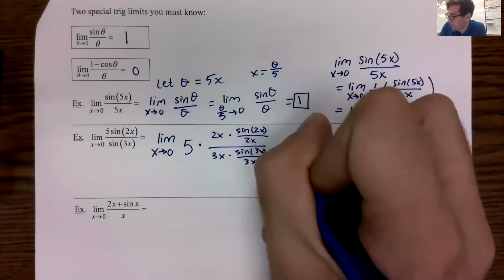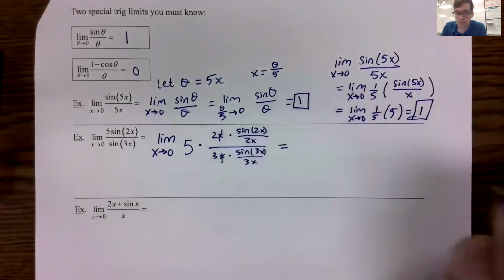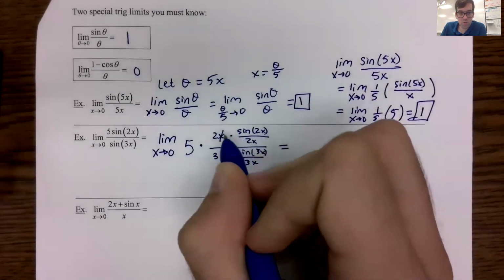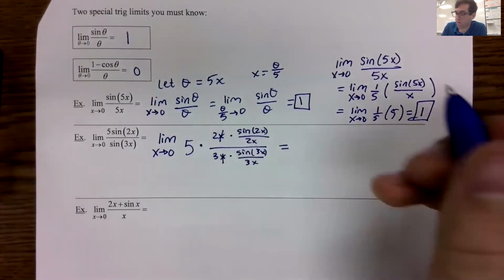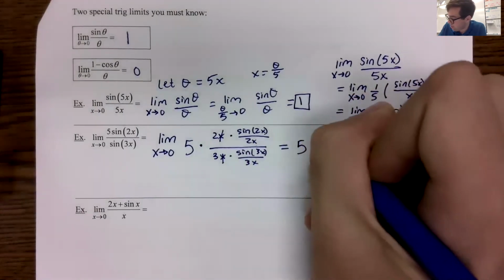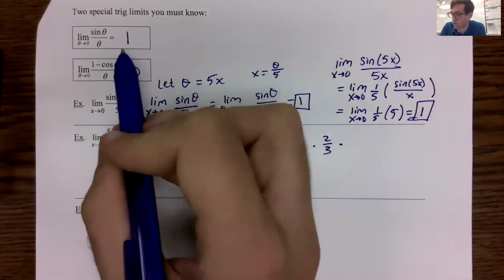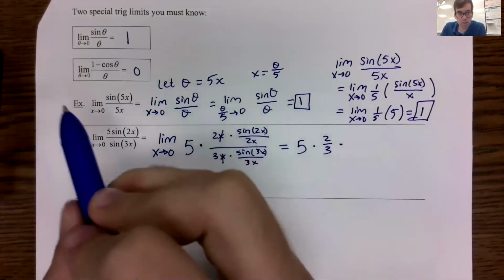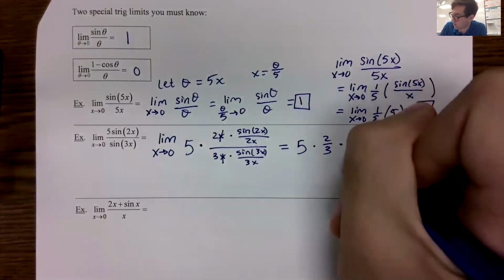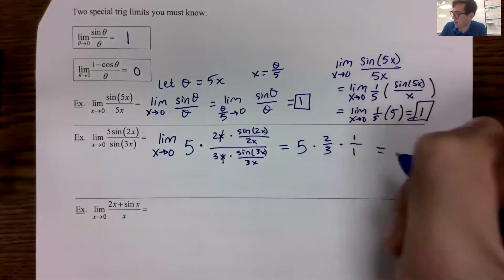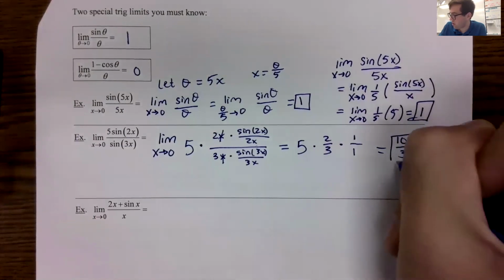And now I can calculate the limit by saying, first of all, these x's can cancel out, because there's one on top and one on the bottom of the larger fraction. And so we have 5 times 2/3 times this, which has a result of 1, just like we showed in example 1. And the denominator also has a value of 1. So that really equals what? 5 times 2 is 10 thirds.